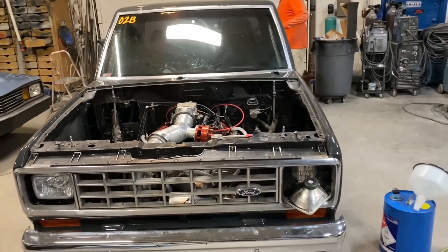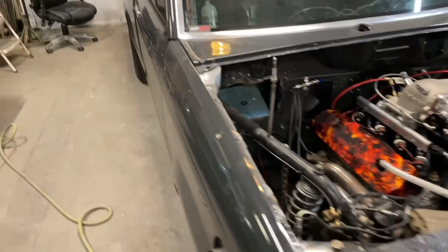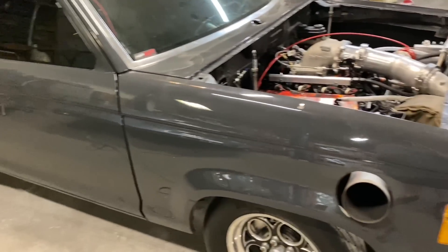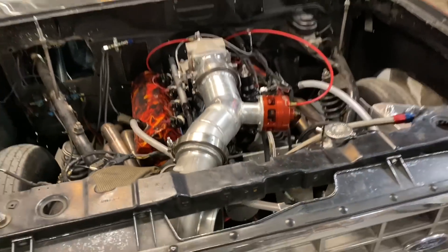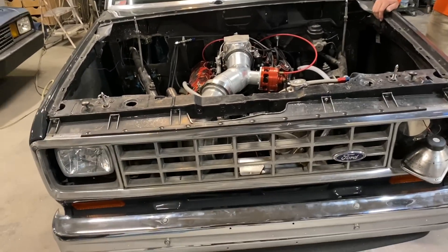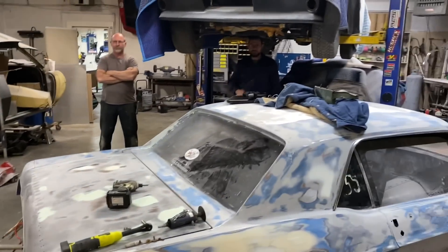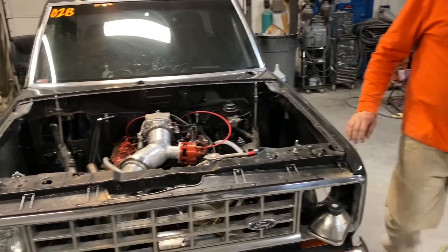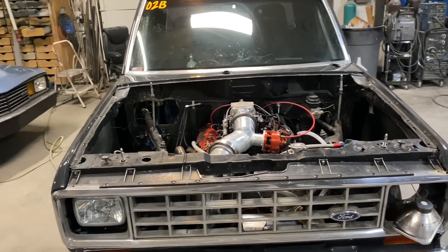I would say this is a successful evening, and it's not super-duper late — I'll be home before tomorrow, so the wife will be very happy. Just a little bit of tuning at the track. It should come up on transbrake fine once it does. They had to lower the fuel pressure down a little bit — fuel pressure was about 95 PSI when we first got it. That pump is moving some fuel, so that's good. Now it's at 85, that's where it should be. We're maintaining our social distancing, having a blast hanging out with friends and family — six feet apart. The methanol is killing everything. Methanol kills Corona — that's guaranteed the best disinfectant on hard surfaces.